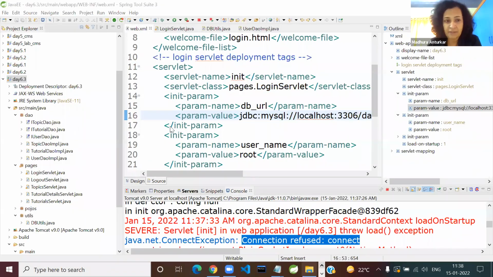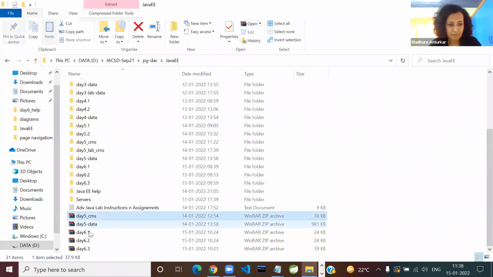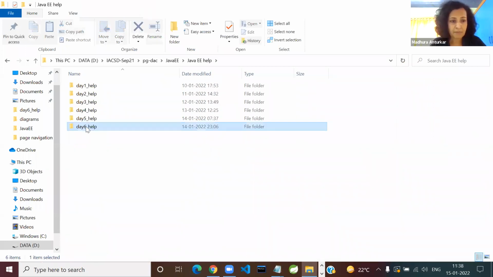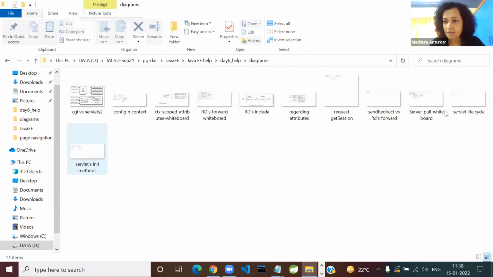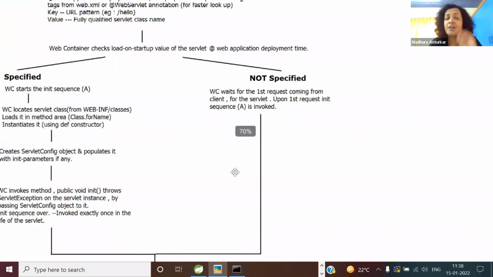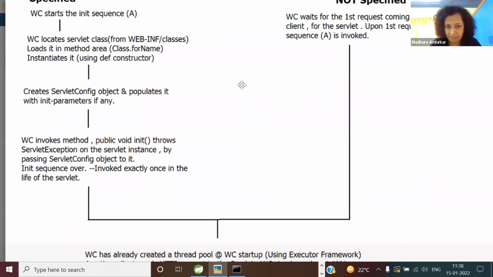So let me open the servlet lifecycle once again. Diagrams. So where we had reached, we had discussed the initialization sequence totally.